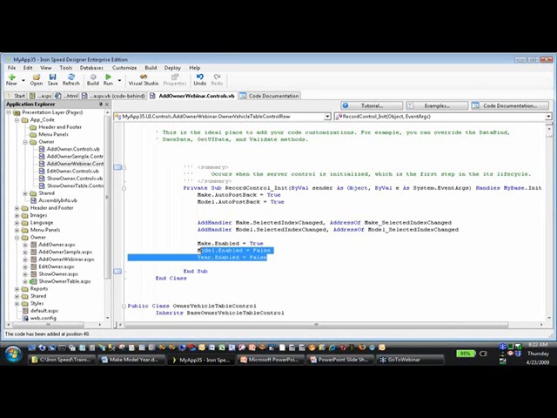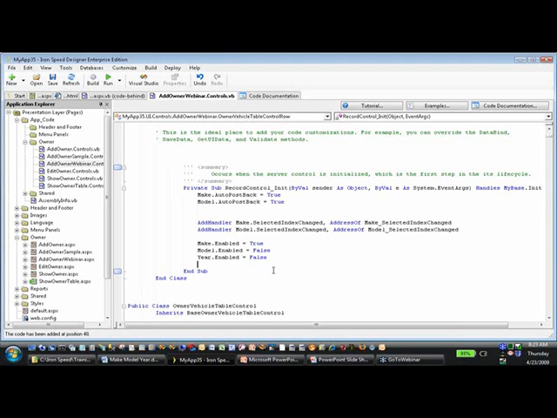Finally, one last thing before we are done is that we want to disable the model and the year drop-downs unless and until the make is selected by the user. So at this point in time, we only want to leave the make drop-down enabled. By the way, all of this that I'm showing you is standard .NET because this is a drop-down control. So the auto postback, the add handler for the selected index change, and the enabled flags are all standard .NET properties and standard .NET mechanisms in order to accomplish what you need to do.